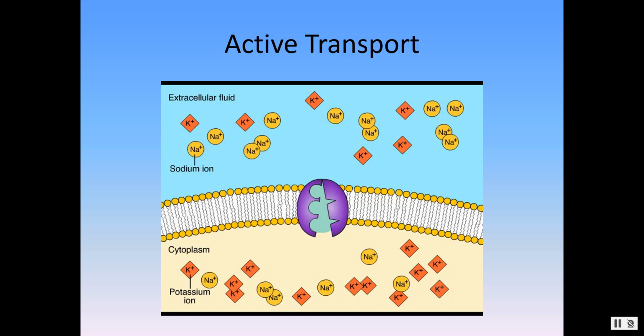Now, passive transport requires no energy, but there are transport mechanisms that do require energy, and that's what would be under the umbrella of active transport. Transport protein actively pumps a solute across the membrane against its concentration gradient. So when we're talking about passive transport, we're talking about things moving from a high concentration to a low concentration, sort of flowing downstream. However, when we're talking about active transport, we're actually going against that gradient, and we're going to shove it into a place where there already is a lot.